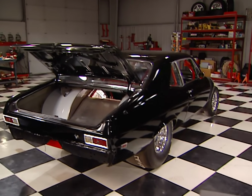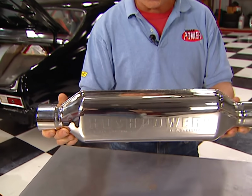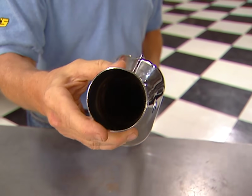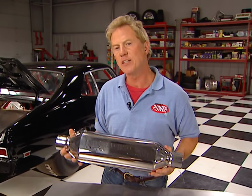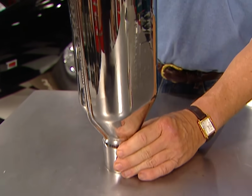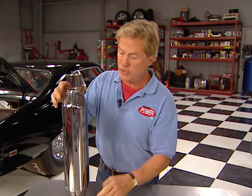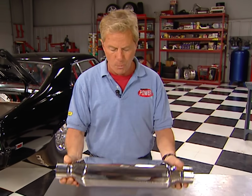Our final hot part is so hot, this thing is still warm from the foundry. In fact, this is the first time it's ever been seen. It's Flowmaster's HorsepowerTV muffler, made from 304 stainless steel on the outside, 409 stainless on the inside to really take the heat. Now, it also has a thermal barrier inside the skin to reduce outside surface temperatures and avoid discoloration. It flows just as well as their 40 series mufflers, and the unique shape lends itself to a ton of applications. You can get them in 2, 2.25, and 2.5 inch sizes, and expect to pay about $180 for the unpolished version, $240 for this beautiful polished piece.